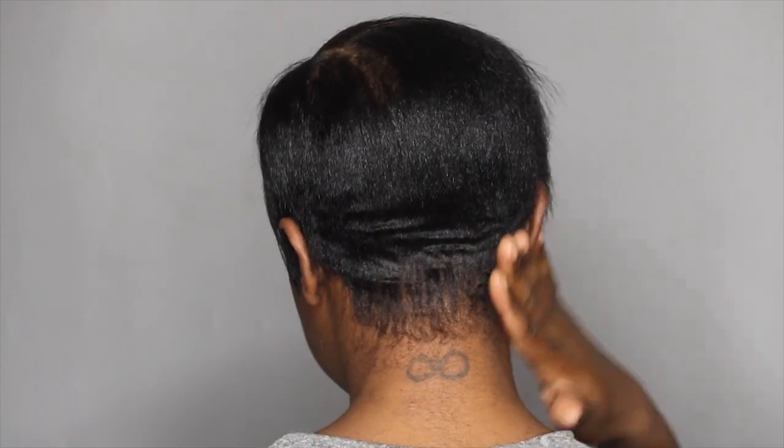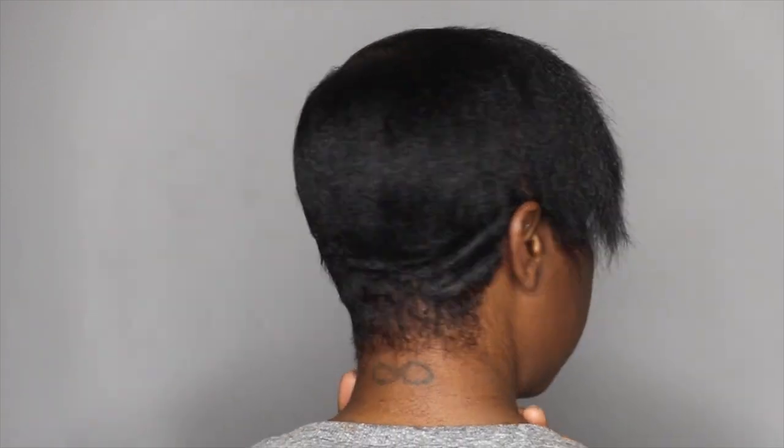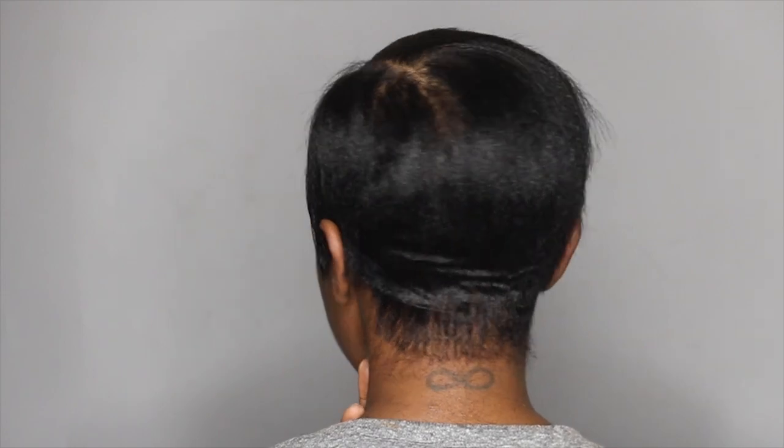So this is my cut done. I didn't really do much — mostly just cleaned up behind the ears, on the side bands, and reduced the length and volume up here. I just kind of combed it and shaped it with my hands. This is how the back looks, and this is the front.